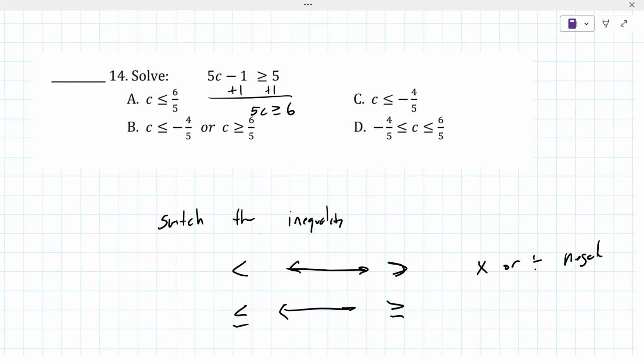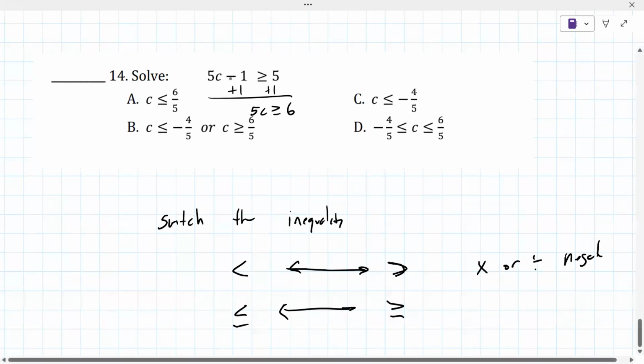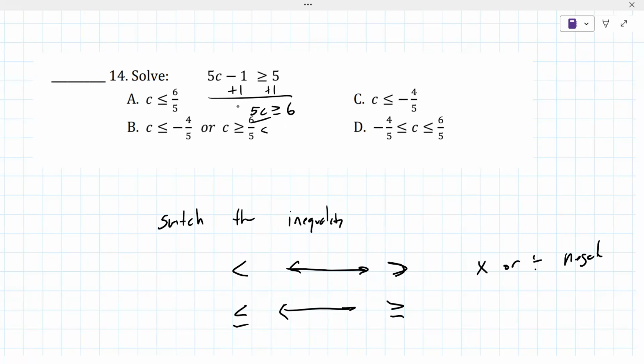I understand. I can hear in your voice why you would think that. The or is more meant to be that it can be right at that number, equal to that number. It's not a second type of situation. So you're literally just solving this single inequality, c greater than or equal to 6/5. Oh, you know what? There's a formatting problem. That's why it's in here. I thought that was the answer, but I couldn't find it. Yeah, no, you're right.